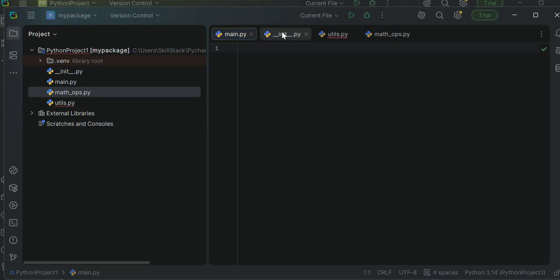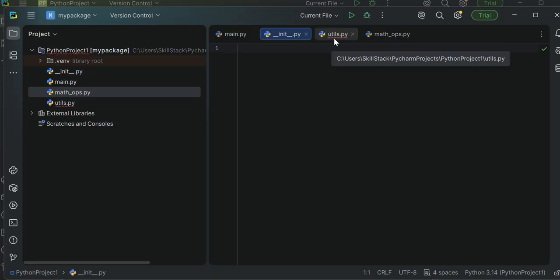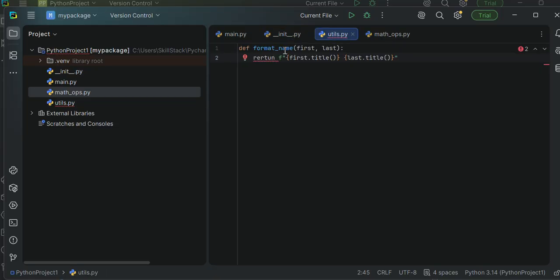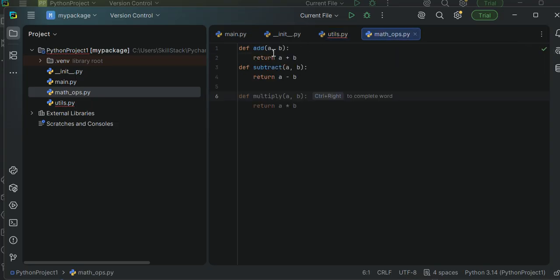Now come to the important part of your coding, which is the init.py. Here you have to import whatever you need from the utils.py module and the math module. You can see that I have included a function format name, and two functions, add and subtract.